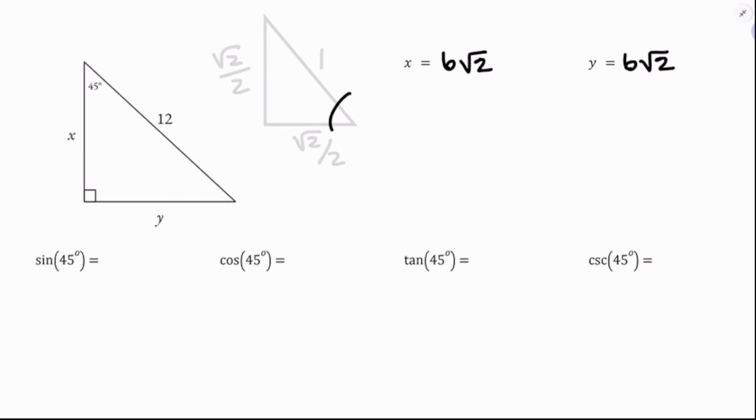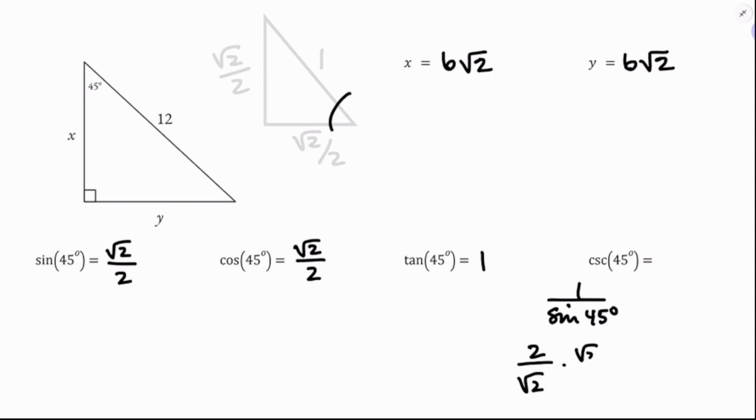So, sine of 45 degrees is going to be root 2 over 2. Once again, didn't we already do this one? Cosine is also root 2 over 2. Tangent of 45 degrees is going to be 1 because sine and cosine are equal, or because opposite and adjacent have the same length. Cosecant of 45 degrees, that's 1 over the sine of 45 degrees. And that's going to be, all right, flip root 2 over 2. You get 2 over the square root of 2, and then we're going to rationalize the denominator. It's going to equal the square root of 2.